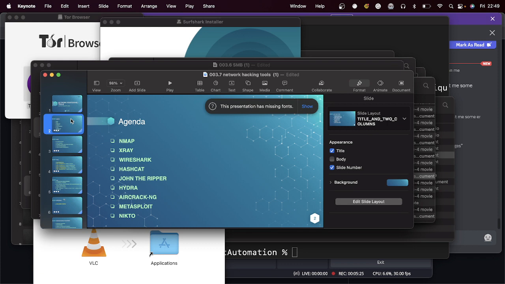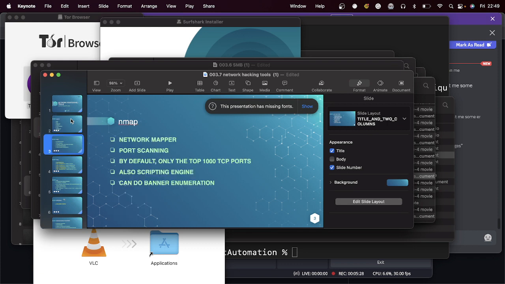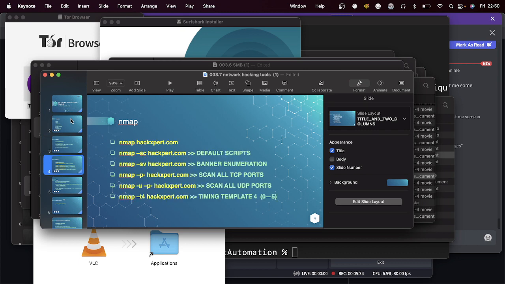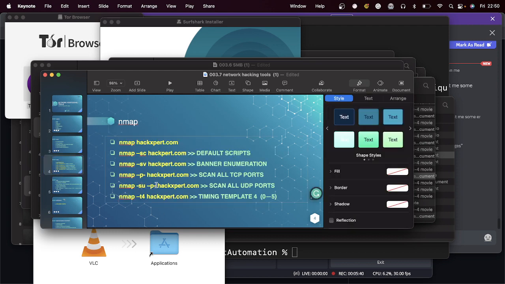I'm going to talk about a few other tools as well. Tools that you need for network hacking, in my opinion. Some of these are a little bit outdated. We talked about Nmap already. Here you can again see a little bit of a connection, but this is not correct either. Jesus, I really need to correct these PowerPoints. And this is not correct either, and this is not correct either. Remind me to correct this, please, guys. And this is not correct.